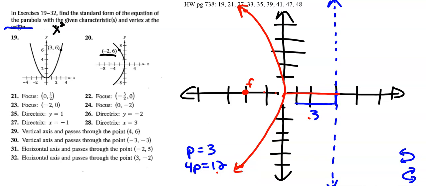Either way, what's our equation going to be? I know it's going to be a y-squared term. It's centered at the origin, so I don't have to worry about subtracting or adding anything to the y. My 4p is 12. It's opening up to the left, so I need to make that 12 there negative. And then it's going to be just an x right there.